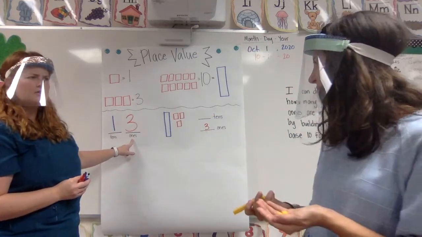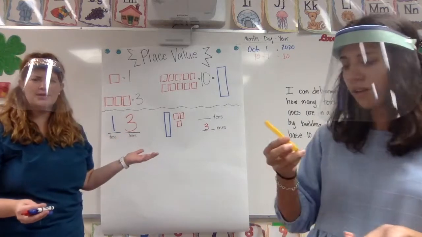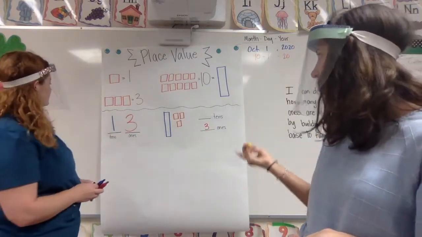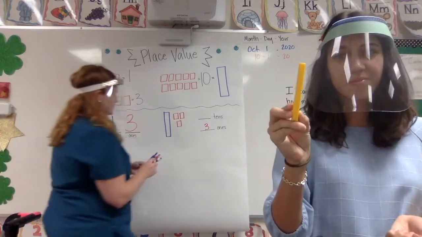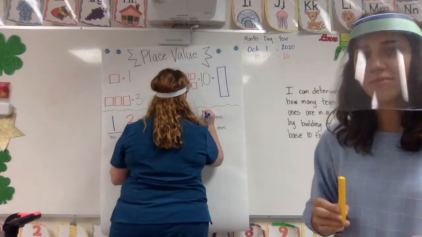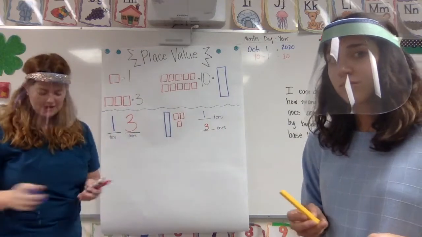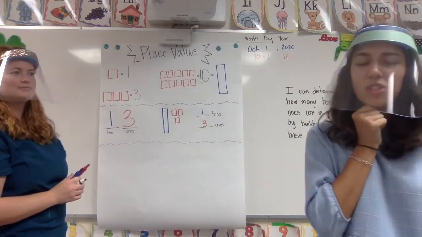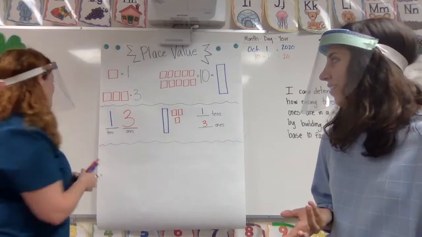And then we have some 10s, Miss Lime. How many 10s did we use? Well, I picked up 1 10 block because there's a 1 in the 10s place. Oh, okay, so there must be 1 10. Let's try with another number. All right, Miss Lestico, what number do you want to do? I think we should do 10. Oh, okay, I'll do 10.